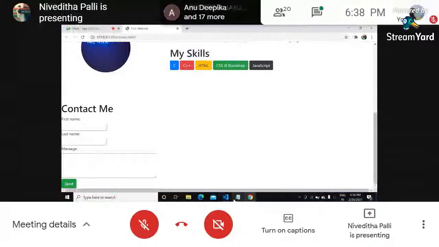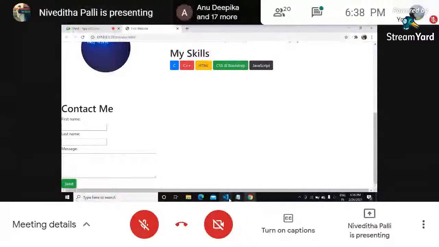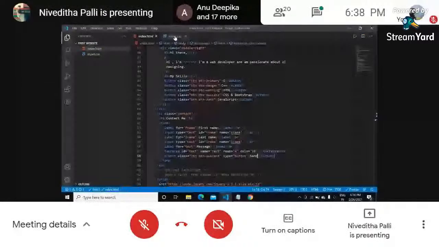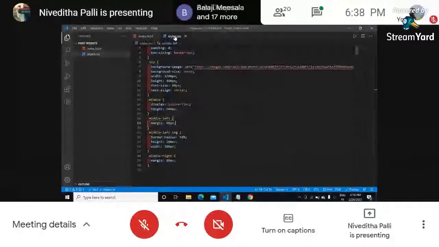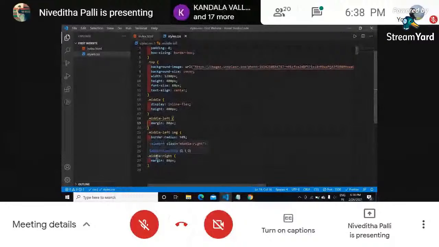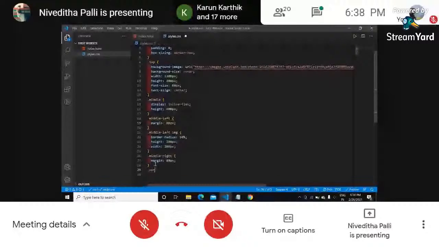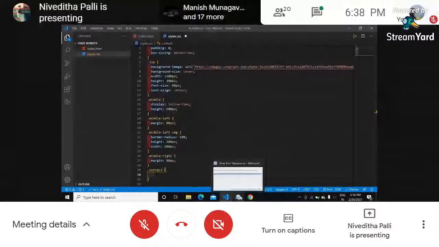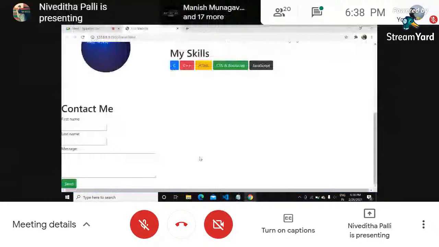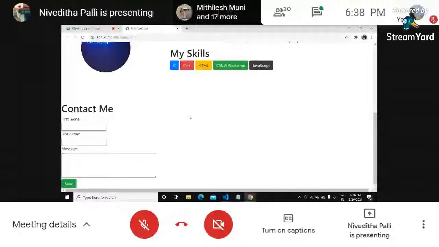Let's head back to its CSS so we can give it some styling. Here we'll target our contact class. This actually needs some padding, and because it's plain white, we'll add a background too.